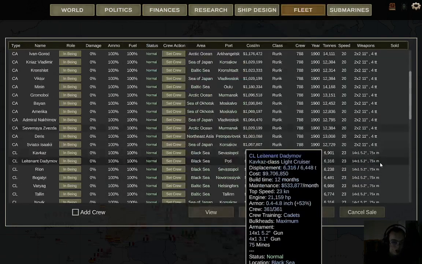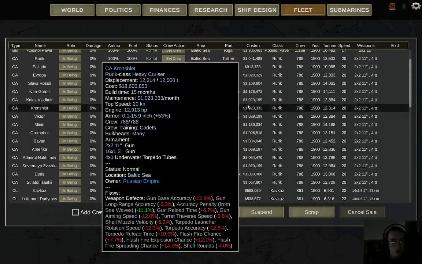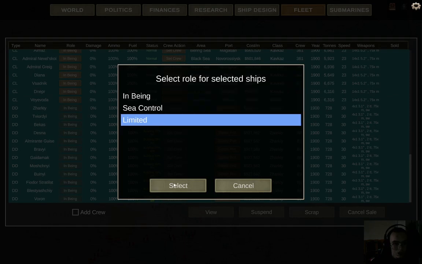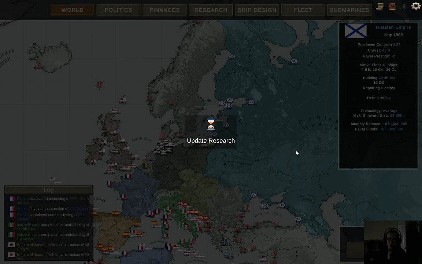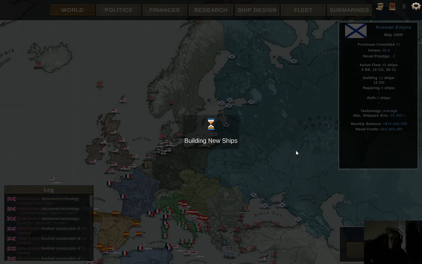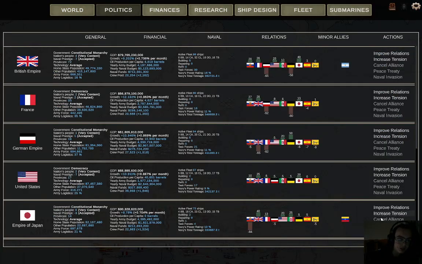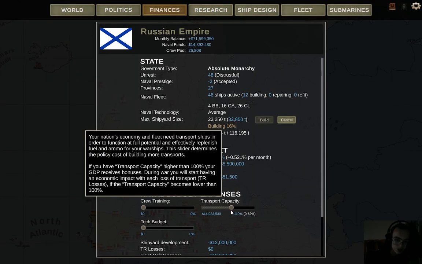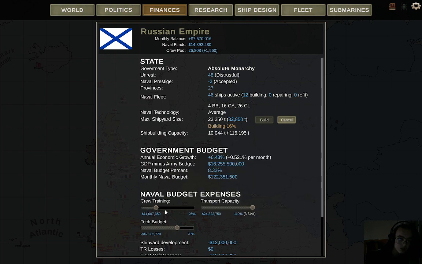Right. Who are we going to have to suspend? You're not all going to be in being, you're all going to be limited. There. That saves me from bankruptcy, saves us from war with Japan, and Empire of Japan improve relations. Finances, transport cap back up, research budget back up, crew training budget back up.